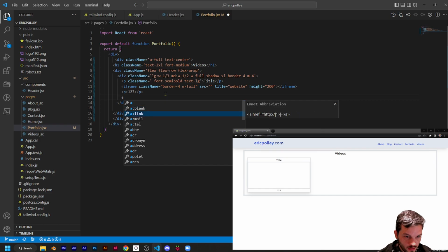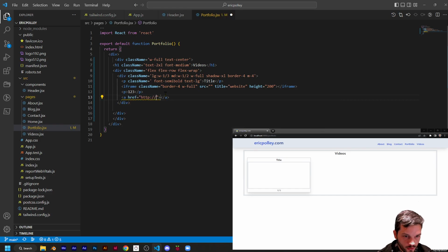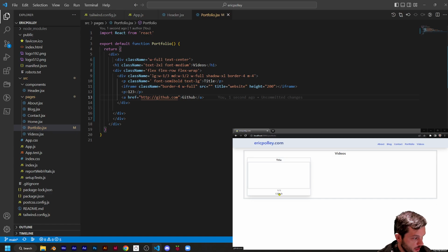Here it is, a link. And this will just be to GitHub for now. It's throwing me an error because I don't think it likes having an anchor in here, or it just didn't like that I didn't have a text inside of the anchor. Okay, GitHub.